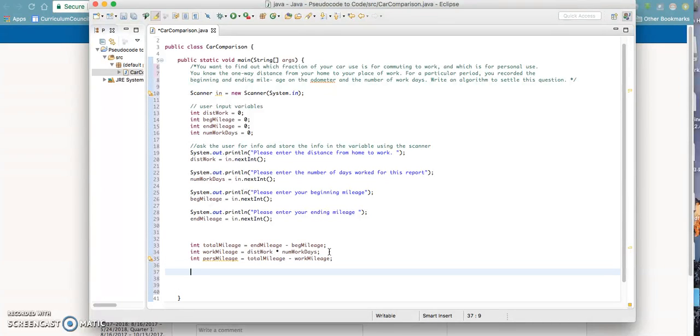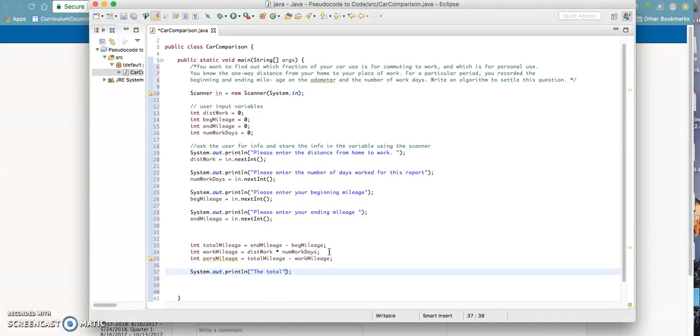So now finally, we're going to use our sysout and we're going to print the results of our program.